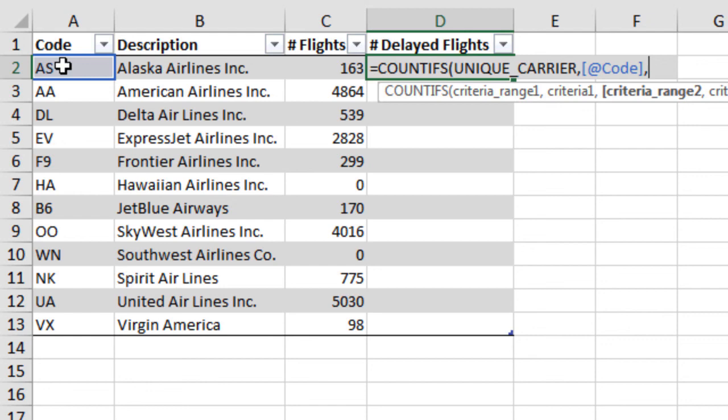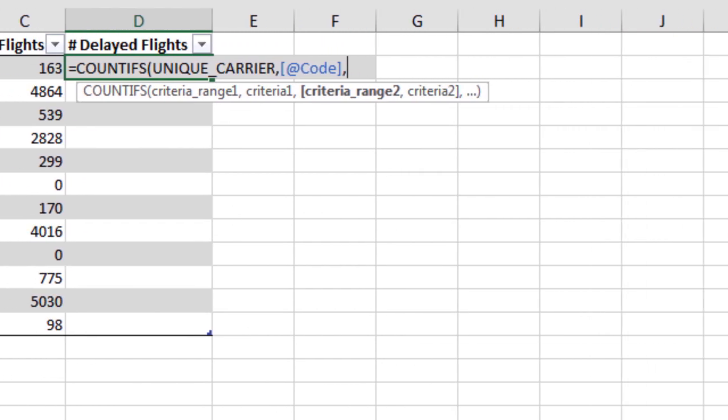And what we're going to do here is we're going to use the actual delay column to limit the count to only the flights that experienced a delay. I'm going to begin typing actual. Once the results are limited to the actual delay range name, I'm going to hit tab to move that into our formula, and then I'm going to type a comma to advance to the criteria specification argument. Now the syntax for this is a little weird, and there are a couple of different ways that we can handle this. The way we're going to handle it is to just say, I want you to look at the actual delay column, and anytime that a value is greater than 0, then I want you to count it.